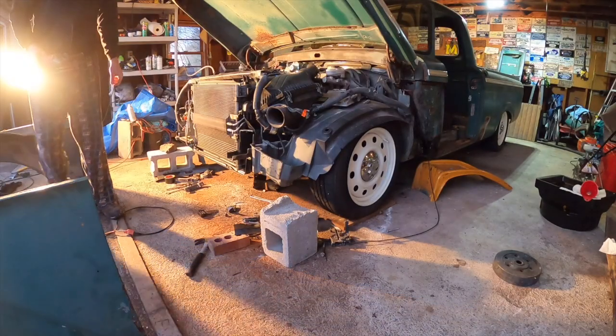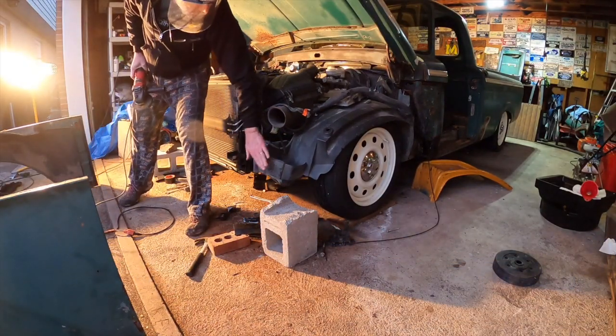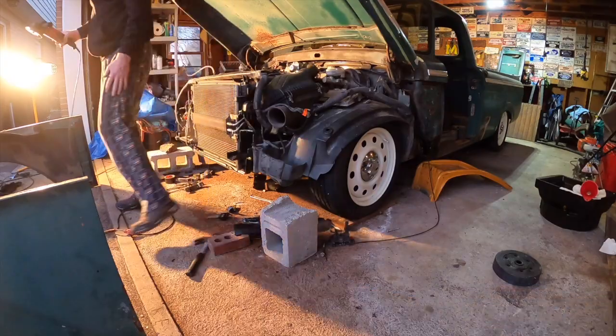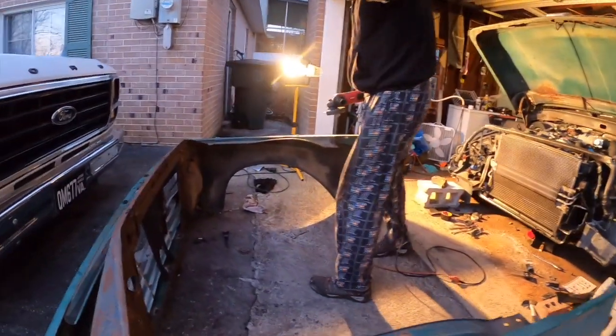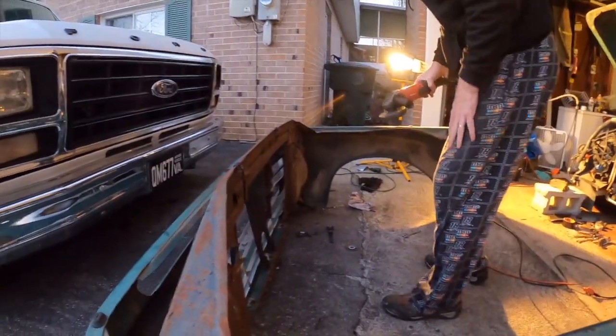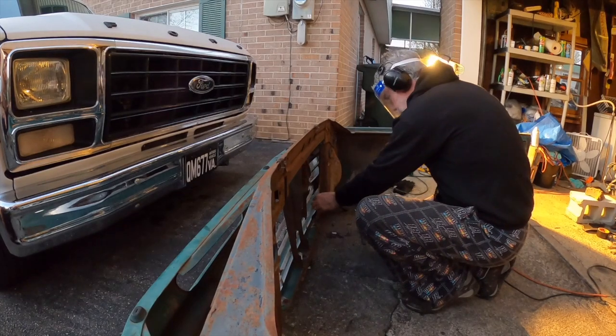So that'll give us the room we need. Like I said, it will push back a little bit, but that at least will keep it from mashing us back out. So now we'll knock these two little pieces off up here, two little areas we still have some contact. So this one's down in this area.